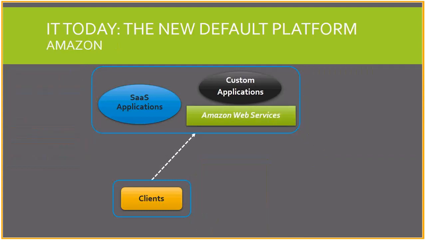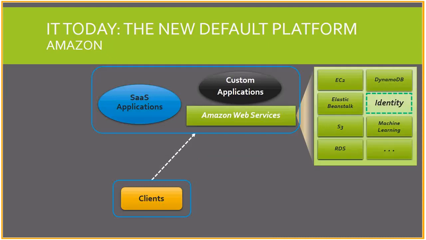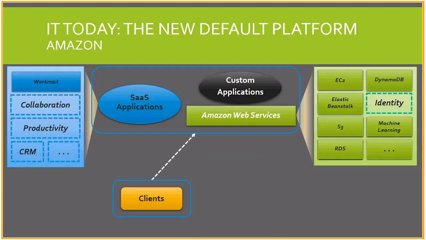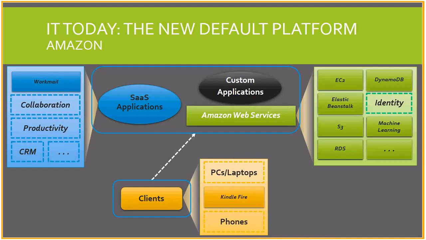When we go to the next cloud vendor, which is Amazon, Amazon will give you Amazon Web Services, which has almost all the things. They do not have any offering for identity management, but all of the major things like platform as a service and infrastructure as a service, they are giving. They have only one software as a service, which is WorkMail. Apart from it, they do not have any dedicated offering for CRM, productivity, or collaboration, like SharePoint or Skype for Business. And on the client side, they do not have anything apart from Kindle Fire. So the only device or operating system you can give to the employee is Kindle Fire. They do not have anything in the PC or laptop section, or in the phone section. So that's how a few things are missing for Amazon.